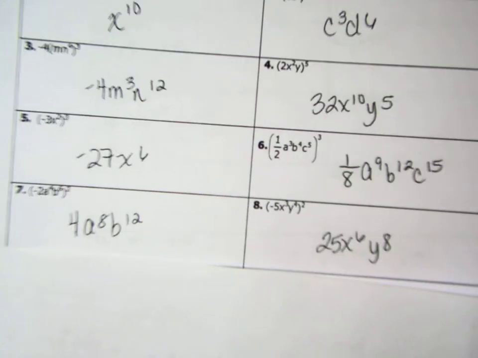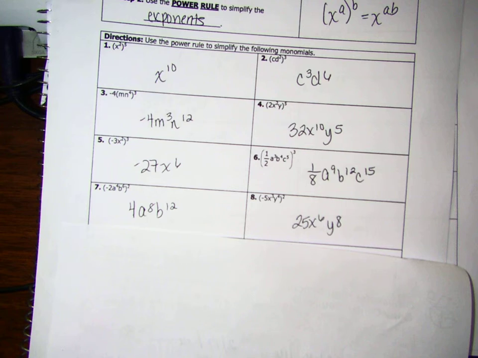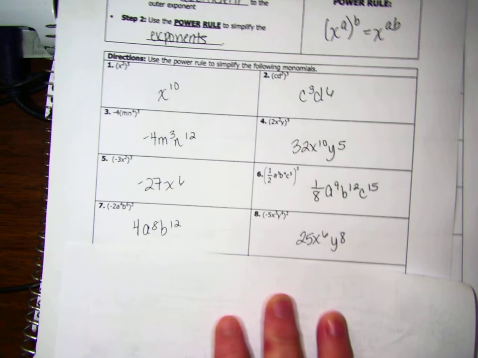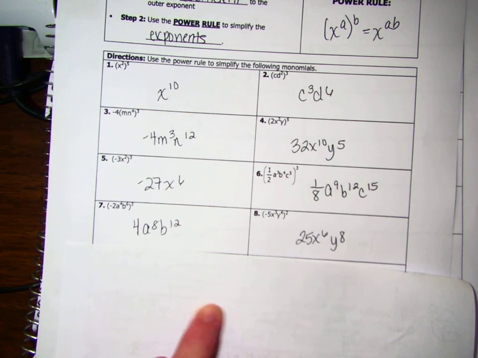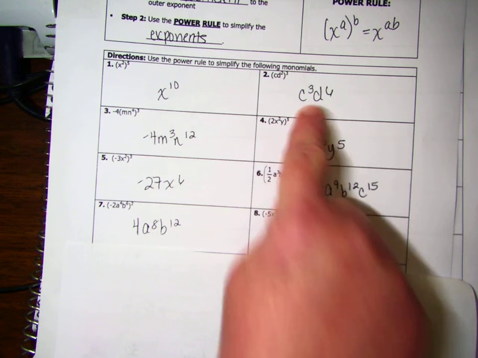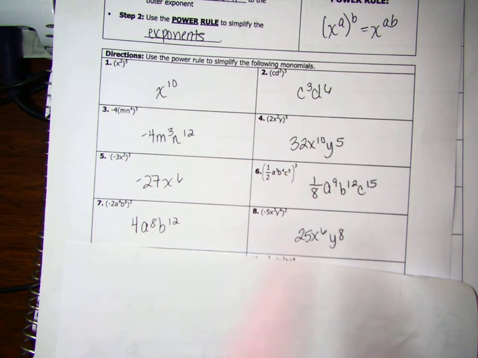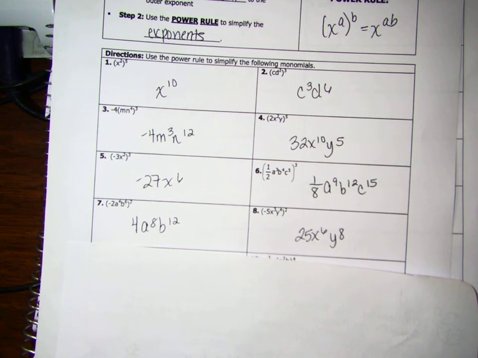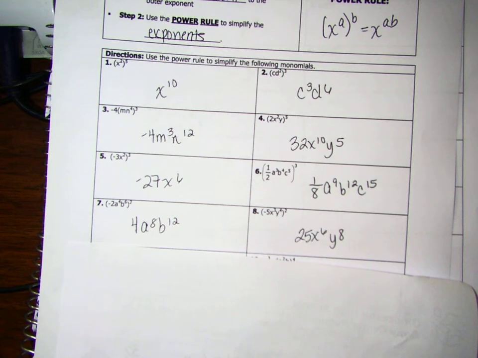Let me zoom out. Take a second and check. You can stop the video if you want and check to make sure that you got these answers. You were supposed to be doing 2, 4, 6, and 8. Also take a second more. You can pause the video and make sure that if you didn't understand it, that you can understand it. If it's something that confuses you, please take a highlighter or put a big circle around it, and I can go over it with you when I come back.